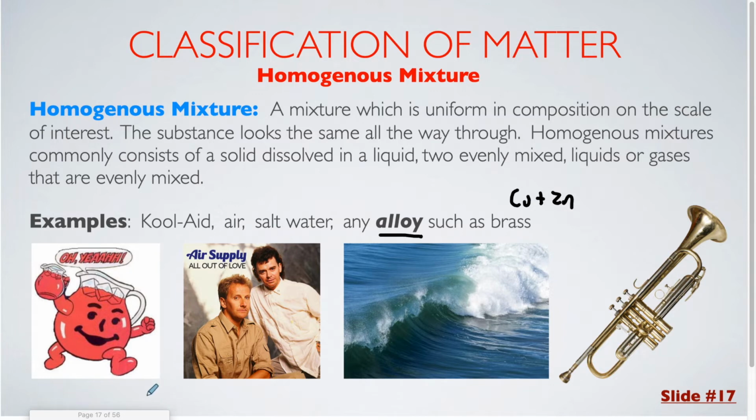So if I were to name an alloy that you might not necessarily know, so for example, maybe bronze, you might not have known that bronze was an alloy. I would specifically call it out as an alloy so that you can then identify it as a homogeneous mixture. So brass is the only substance that you're going to have to know is definitely an alloy, but otherwise I would say that it is an alloy in the question.